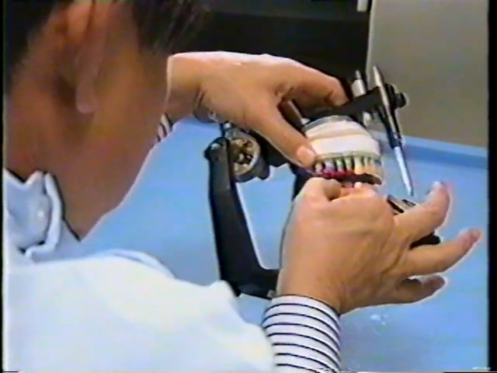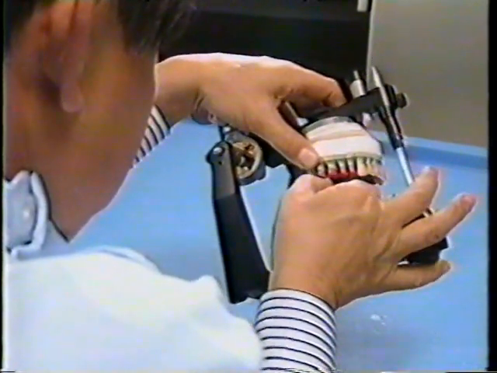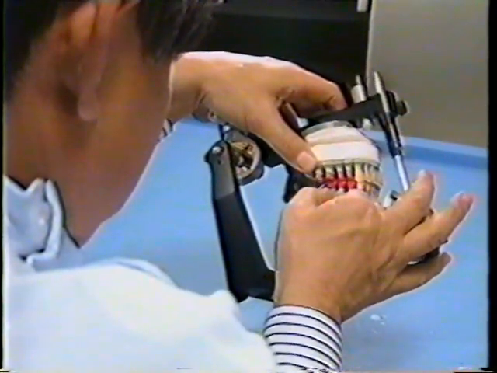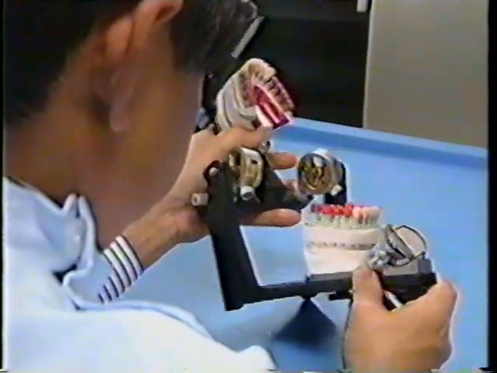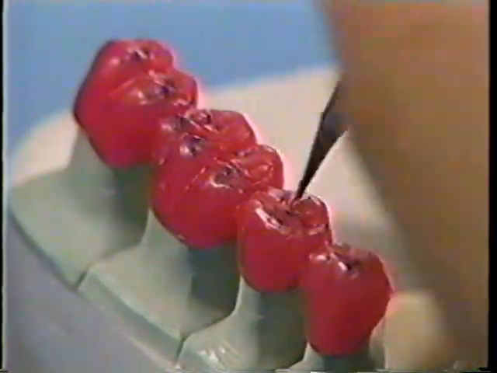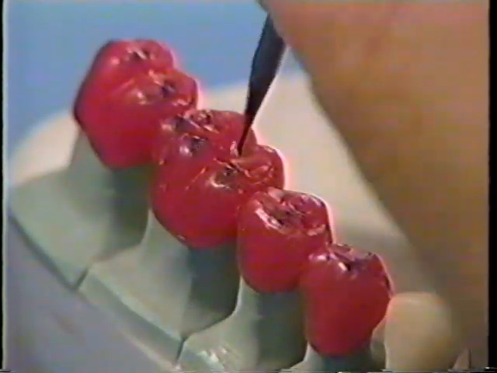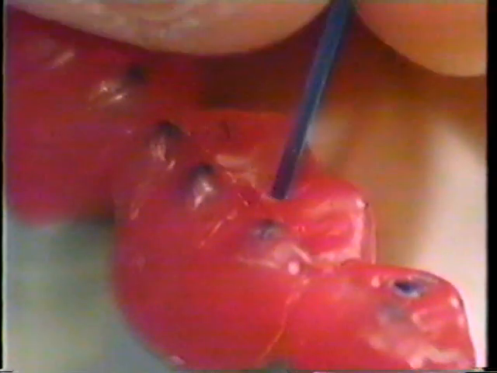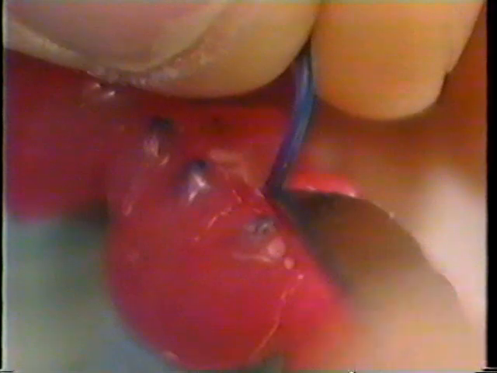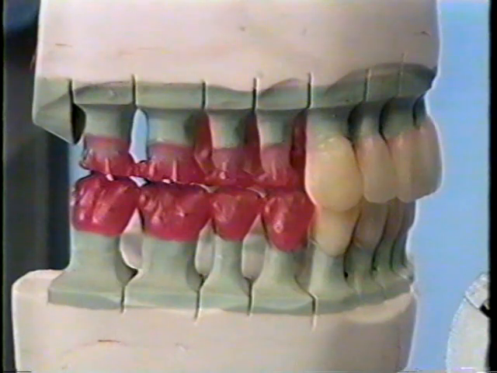Contact ribbon is used at this point to determine the occlusal relationship. With a round burr, we'll drill holes at the upper lingual cusp tip positions marked to receive the wax rods, taking care not to drill all the way down to the surface of the tooth. The technique we're demonstrating here is perhaps the most pragmatic approach for the task at hand.